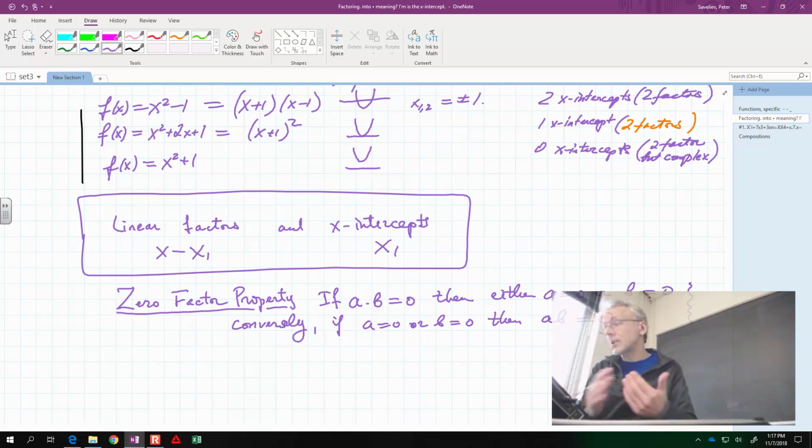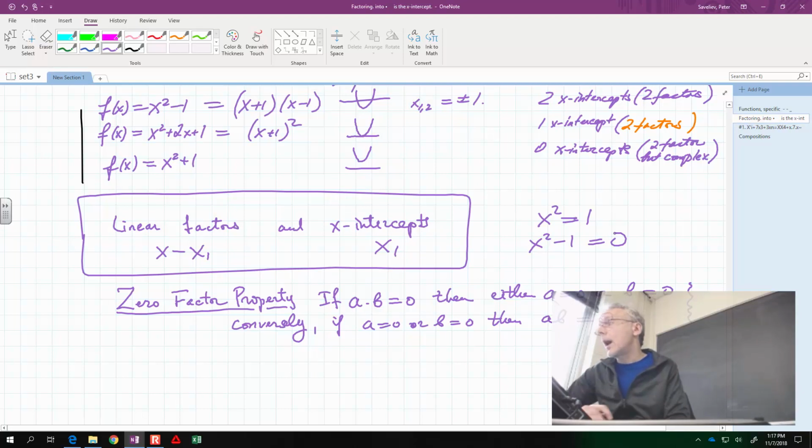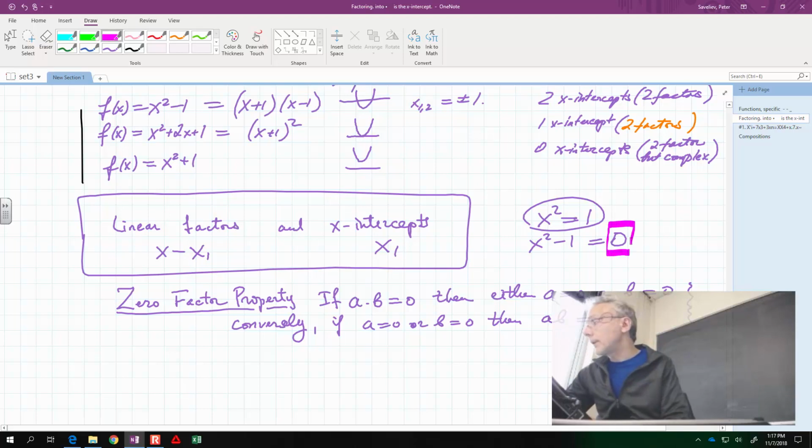So when you're solving your equation, you put 0 in the right-hand side. Okay, so x squared is equal to 1, that's one thing, but if you put x squared minus 1 equal to 0, then the question becomes about factoring. This is a convenient form if you already know the answer, but otherwise, putting 0 in the right-hand side is always a big benefit, because then the question becomes entirely about factoring. So it is x minus 1, x plus 1 equal to 0, right? And then you know that either one or the other or both would have to be equal to 0. And that applies to quadratic polynomials, and it applies to a polynomial of any degree.